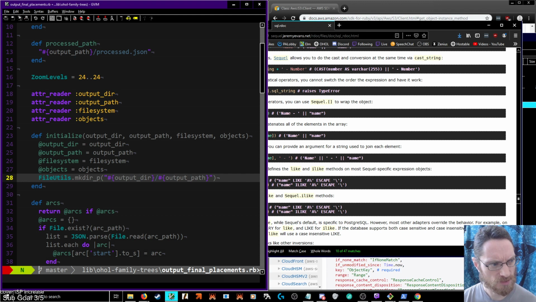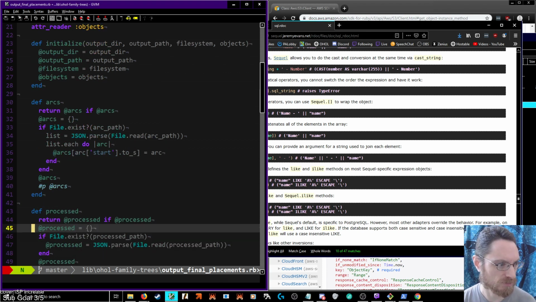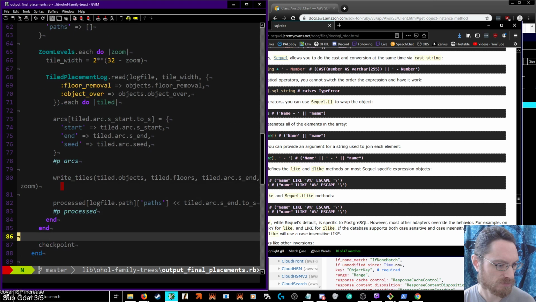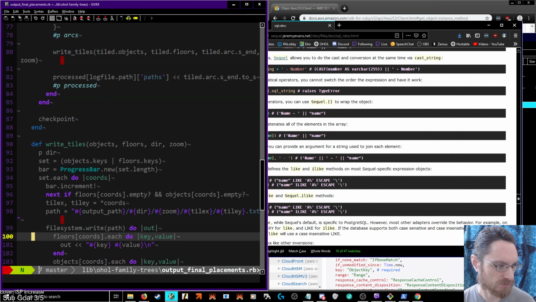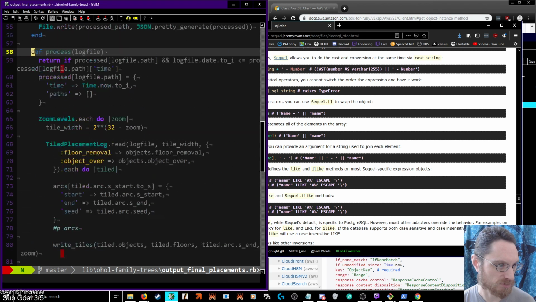This only needed the make dir because of these files, because that's been abstracted. So now we've got write tiles, file system.write path do.